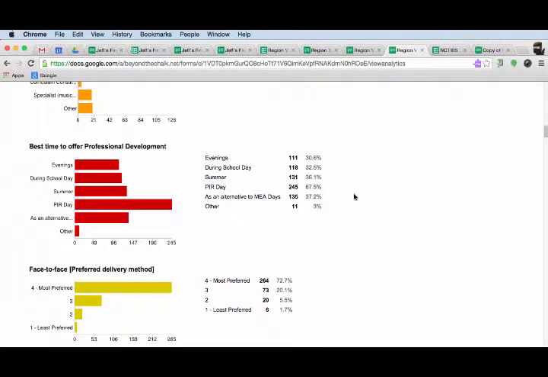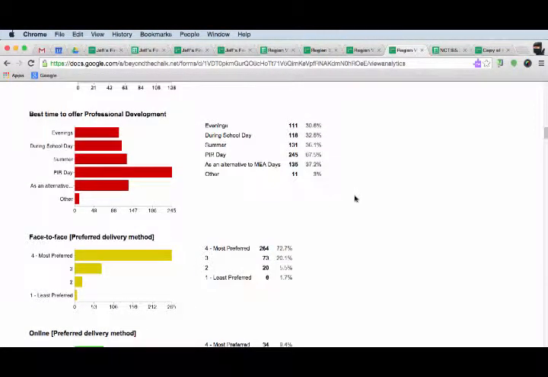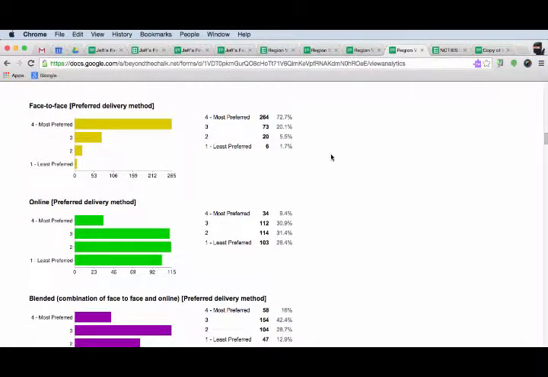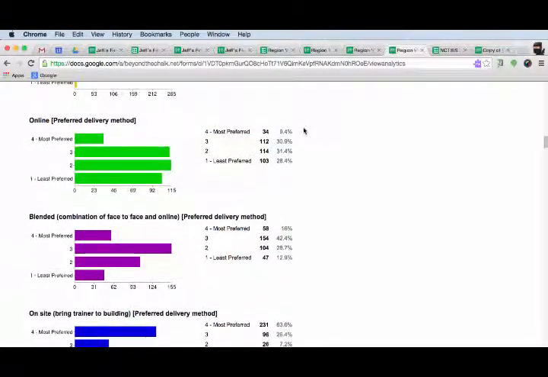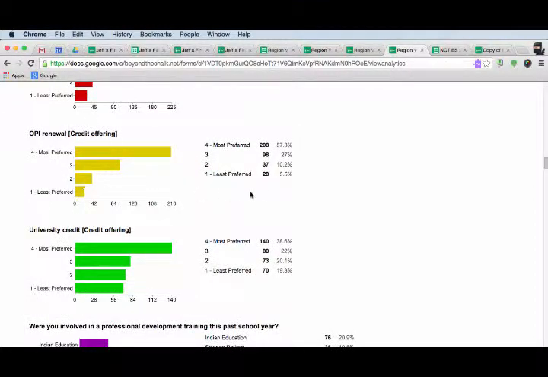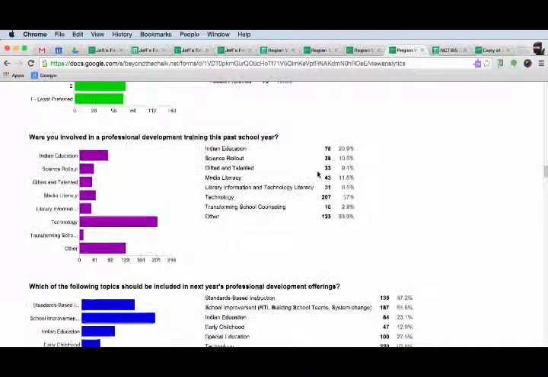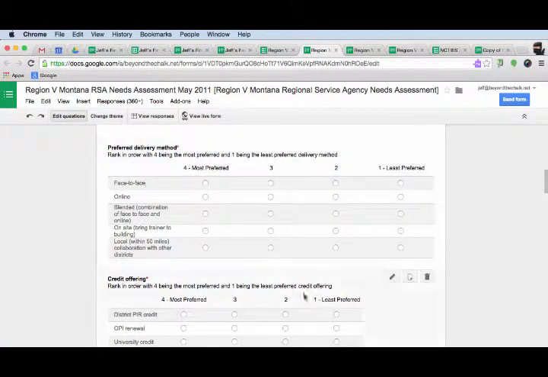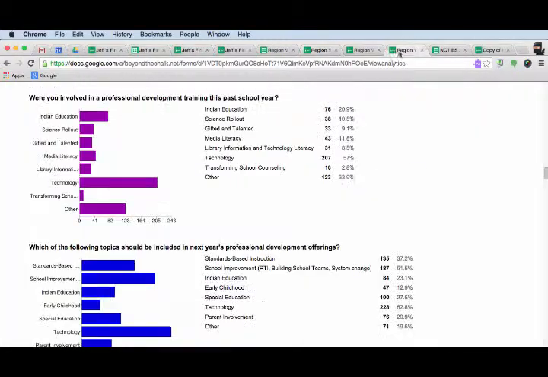This was a survey we designed to look at best professional development opportunities. From the summary of responses, I can very quickly go in and get a visual of the preferred methods of PD in this case for these individuals. Again, face-to-face is preferred, so almost 75% of people said yes, I would prefer it face-to-face. And then I can go down. Now, each question type renders a different graph. So for these individual items, if I come back to my survey, preferred method is a grid format that's throwing this type of graph here.